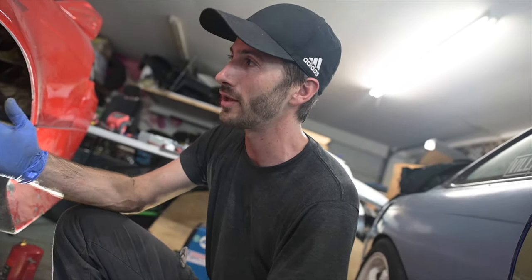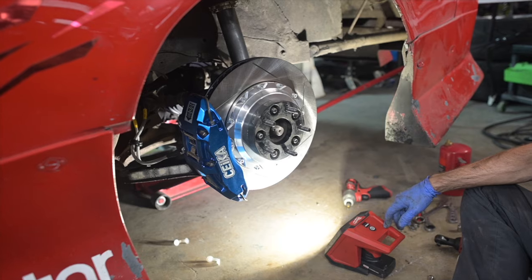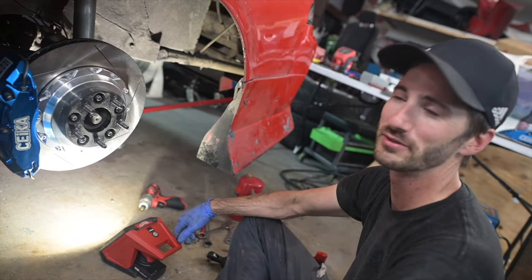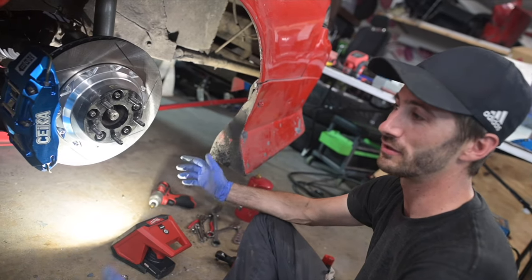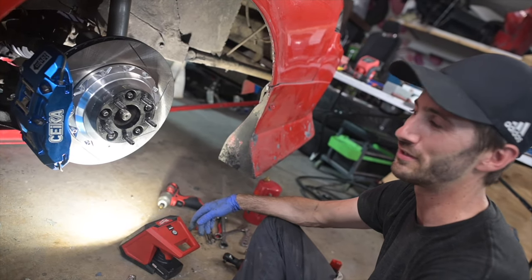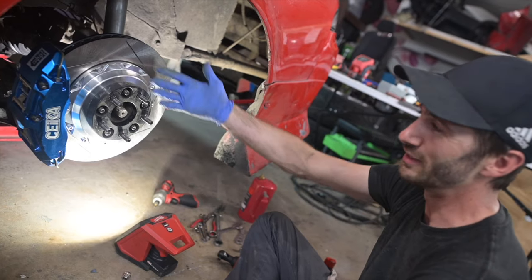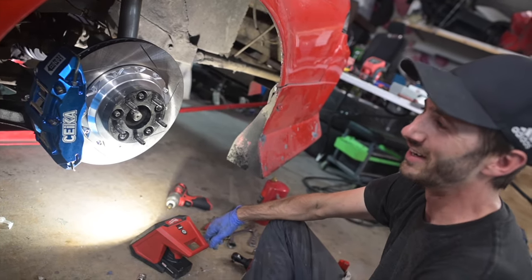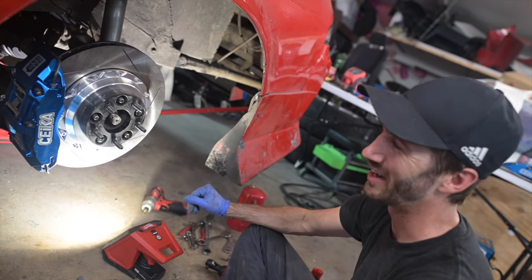Now with a dual caliper setup, depending on what lines you have, obviously you might need a little bit of fabrication there, but in terms of just a brake upgrade, these are right out of the box, ready to bolt on. Success, everything went smoothly. Thank you, CEiKA. These things are awesome, very easy to use. Worked right out of the box. You guys included everything. It was really fantastic. Thank you for making a quality product. It looks beautiful. It's gigantic. It's going to be awesome on the car. 18s will barely fit over it, which is fine.